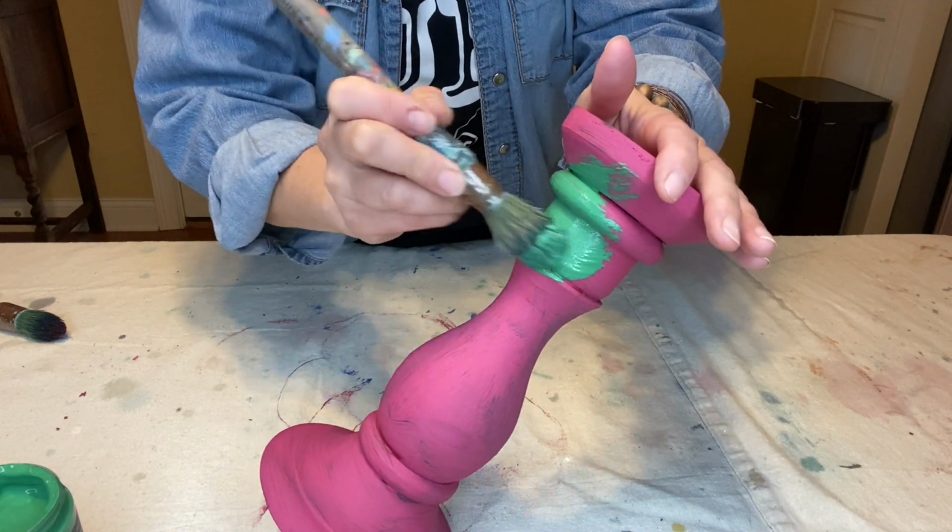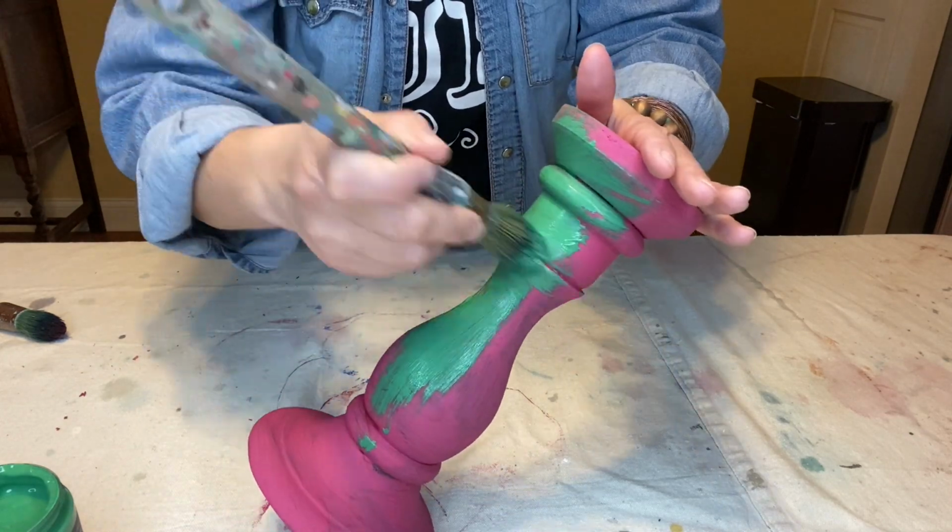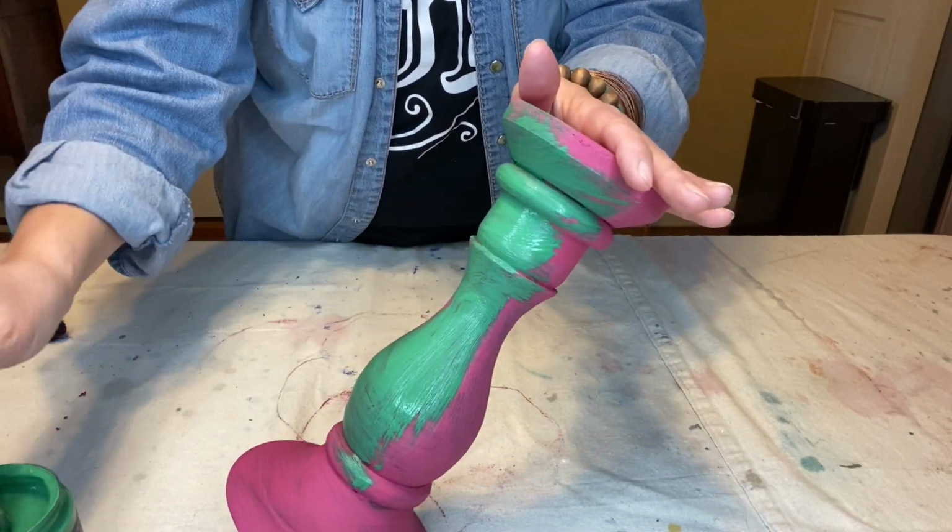Next, we're going to add a layer of Salty Kiss. Don't worry about getting full coverage, just go ahead and get it on there, and if you have areas where the Kissing Booth comes through, that's okay too.